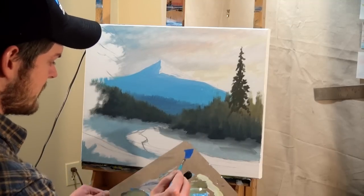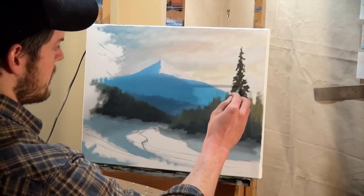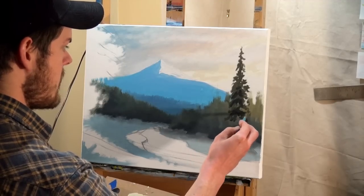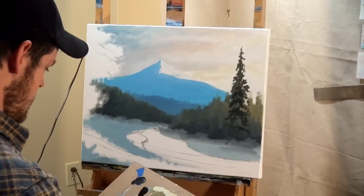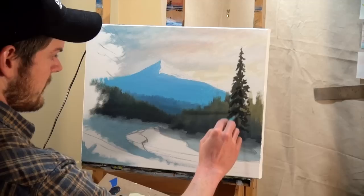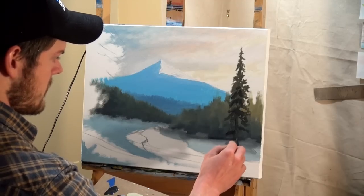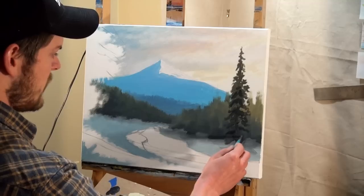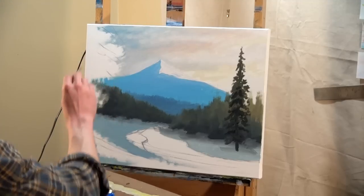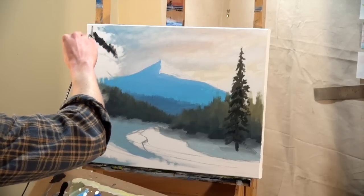Let's grab some black and some cerulean blue. This is a little bit darker now. It's gonna get some darker shadows as we get down towards the bottom here. And then our tree will have a trunk that comes down right there. So we're just putting in the indication that there will be a tree right here. So I'm going to do that and do the same with up here. We've got a big tree that's going to be here. So we're going to have shadows on the bottom, and then we'll put highlights up on top here.